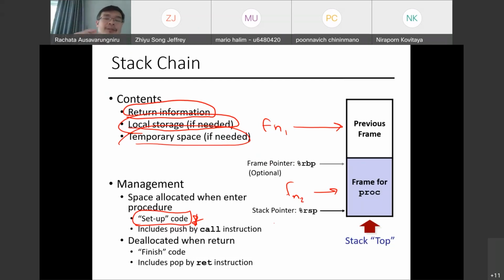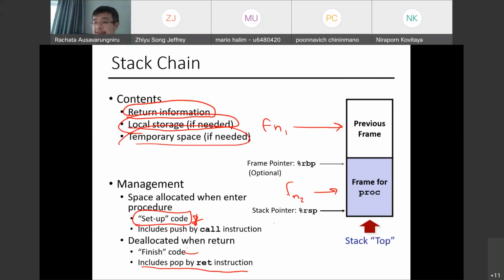Right? Then you deallocate when you return. You finish the code. There's a part at the end of procedure calls that finishes up, which includes the return call. I return from the function call.